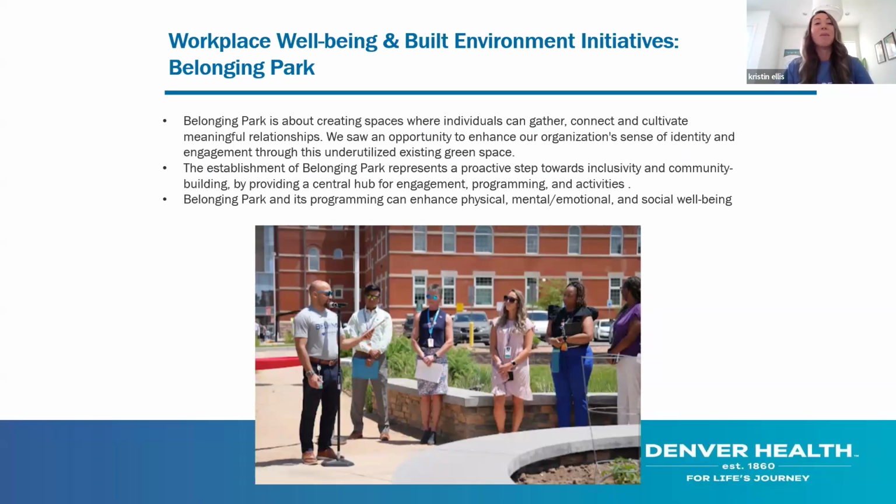On the next slide, I'll share a little bit more about what it is and what's going on with Belonging Park. So Belonging Park was really about creating physical spaces where people, specifically employees, but patients as well, could gather and connect and cultivate meaningful relationships. So we looked at this underutilized little patch of green space and saw it as an opportunity to not only enhance our organization's sense of identity and engagement by bringing people together, but also as a health and well-being initiative. So the establishment of this park really represents a proactive step towards all of that. It aligns with our inclusivity and community building initiatives and really provides a central hub for engagement, different programming opportunities, and different health and well-being activities as well.